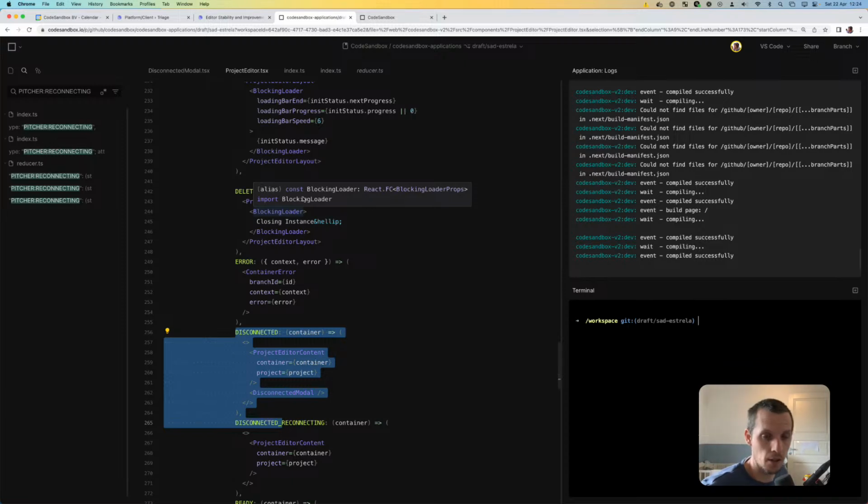You have to be focusing the tab exactly when, and this was a collaboration thing, so the other user actually got the disconnected model, but this first user didn't get it. And it makes sense, because if you weren't focusing the tab exactly when you were disconnected, we would rather just trigger the reconnect again when you focus the tab. But is that the UX we want? When should we actually show this disconnected model?